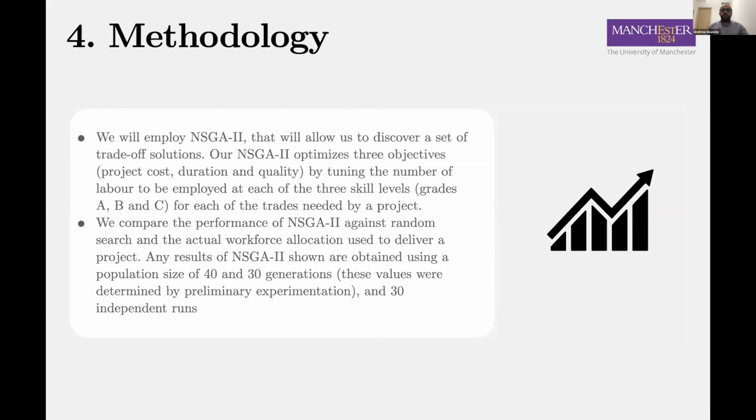In terms of the methodology, we will be deploying NSGA2, which will allow us to discover a set of trade-off solutions, and our aim is to optimize, as mentioned, project cost, duration, and quality by tuning the number of resources allocated across a variety of skill levels and trades. We will be using NSGA2 and comparing it against random search, as well as the baseline solution, which is defined as the resource configuration used by experienced engineers at the time the project was executed.